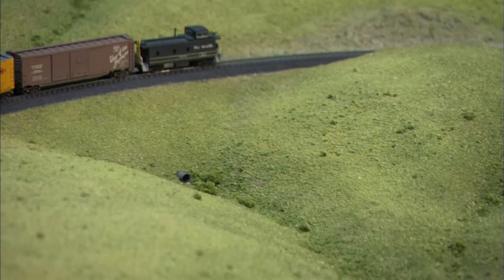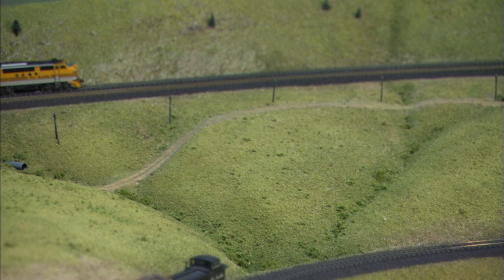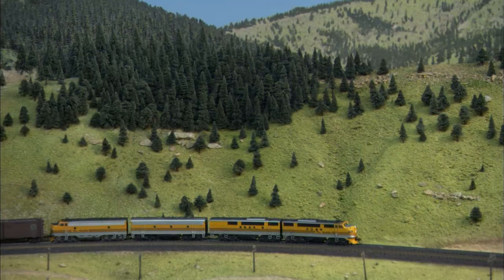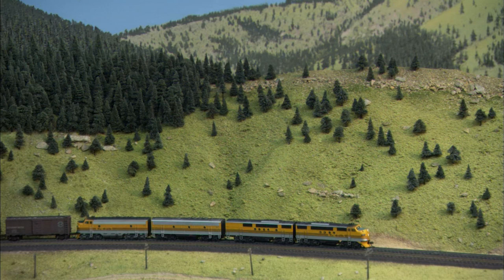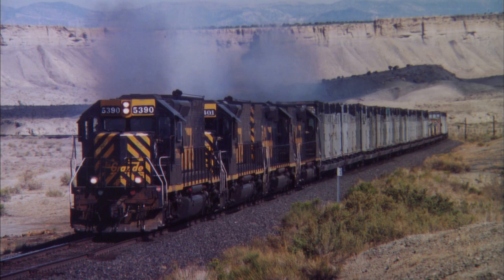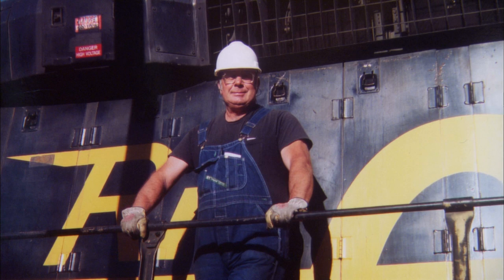One of the easiest things I found was to go out and photograph a series of panoramic views of the scenery, just in regular print film, and I taped them together and was able to form a very long panoramic view that I was able to accurately reproduce on the backdrop. A recent effort for Mike is documenting the former Rio Grande engineers and crew members who still work the railroads out in Utah, which are now owned by Union Pacific.